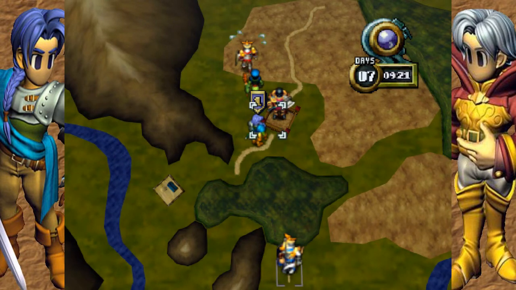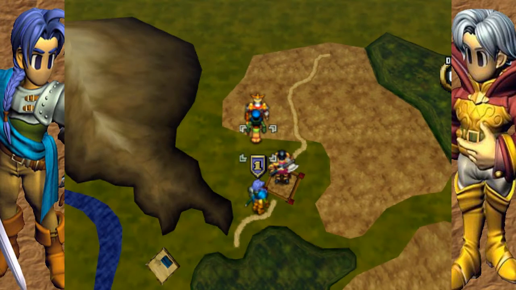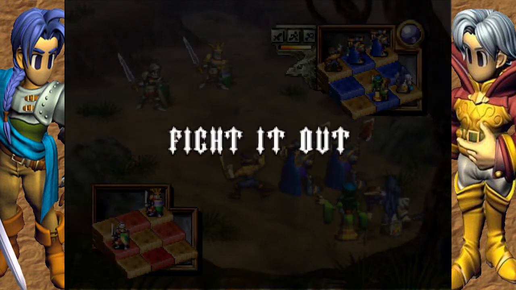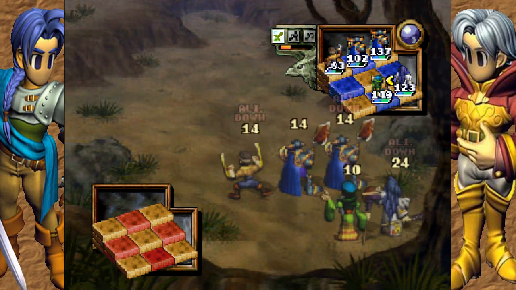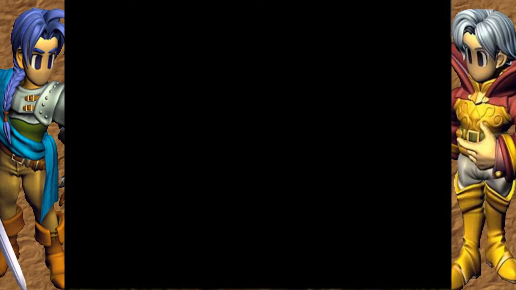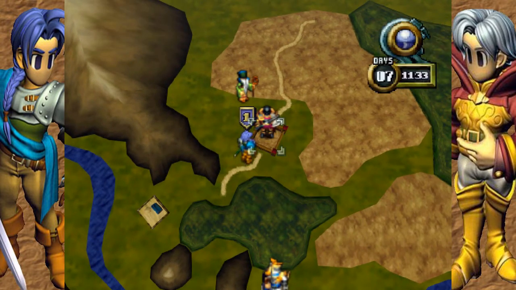And you may have noticed that the leader of this map is Jeal, who is of course the Black Knight who was accompanying Jeal along with Raid. So I guess we're just killing everyone. That's just kind of how this game works, I guess. Everyone dies eventually. Well, everyone who doesn't join the Revolutionary Army. Okay. And yay for items that we can buy from a shop. Okay, let's take on Jeal.